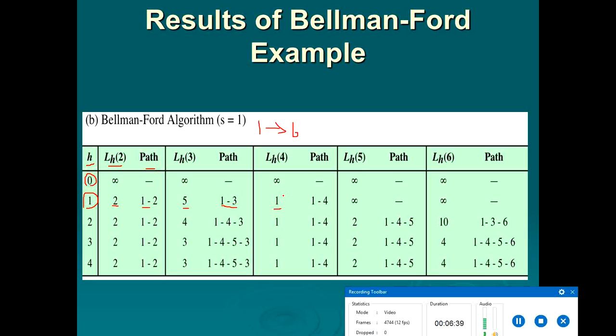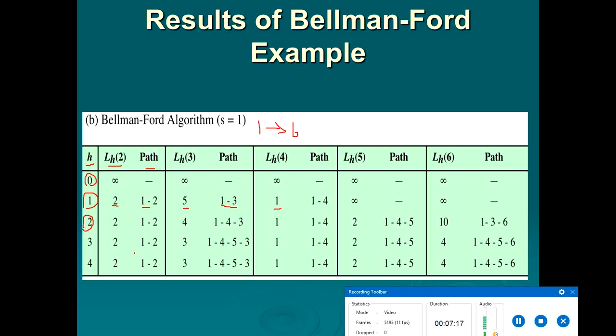Now at this point we start exploring the other nodes. Just remember, in case of Dijkstra, we try to explore each node individually at a step. But here multiple nodes or the same nodes can be explored at a particular time. So at the hop count 1, what data we have? We can reach node 2, node 3, node 4. So now we increase the hop count. So we increase the number of links. Hops means number of links.